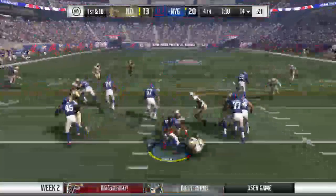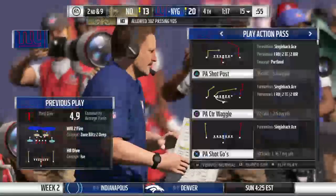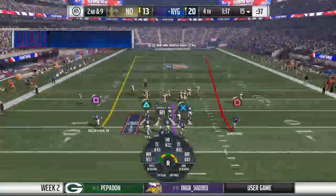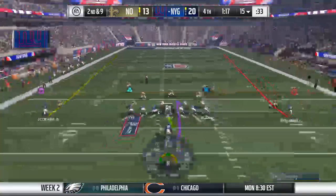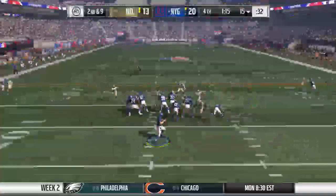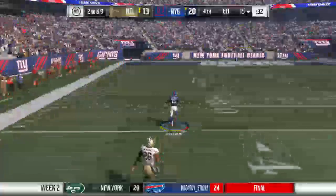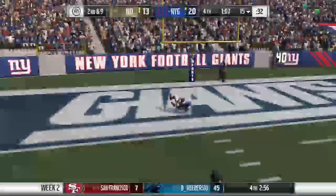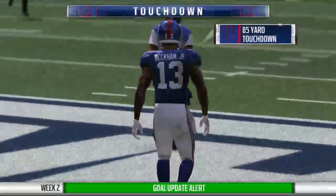They begin with a run by Corral. And now the Saints are going to take a timeout on defense. It's just their first. They've got 2 more to use here in the final stages. And after the play on the ground, that brings up 2nd down here. Manning going to throw here. Caught left side. It's Beckham. The 30. Touchdown, Giants. Odell Beckham, 85 yards.